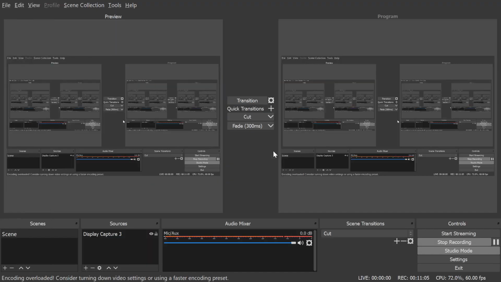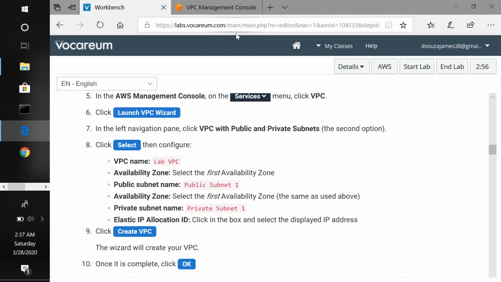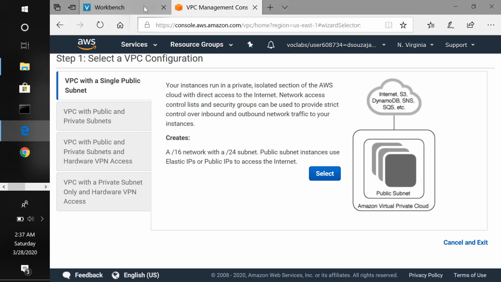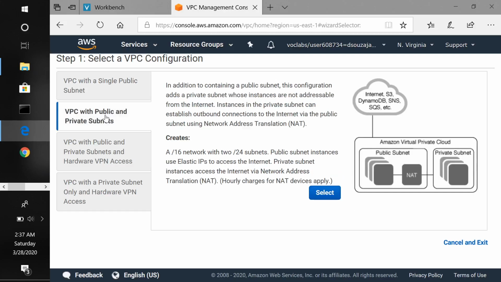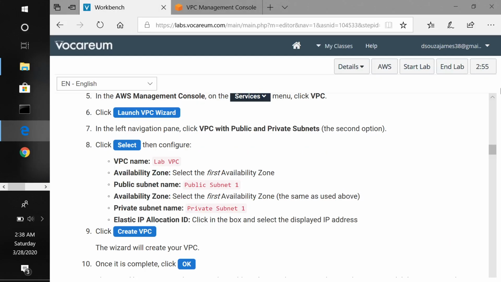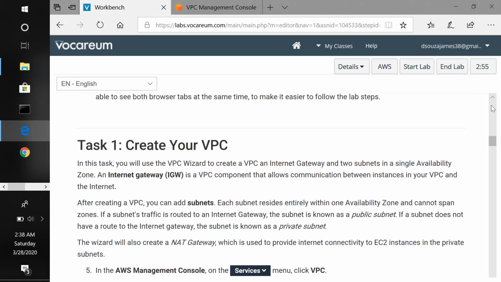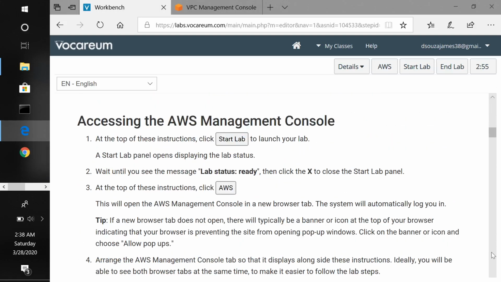So let's go ahead and select that one, VPC with public and private subnets, and it says a /16 network with /24 subnets. That is what we actually want to create. It's going to create 2 subnets for us automatically.